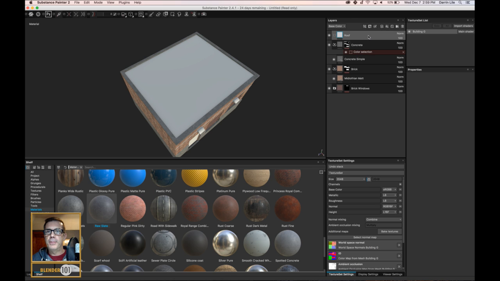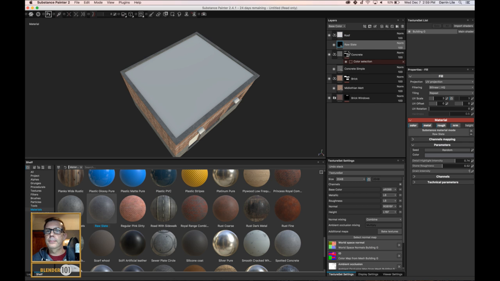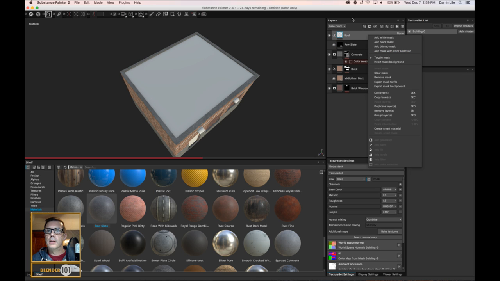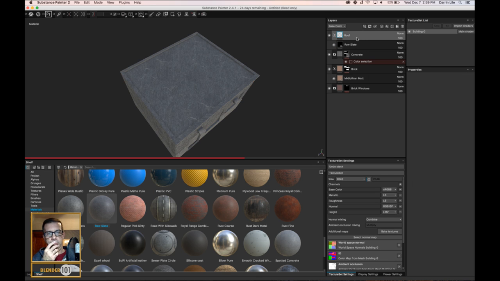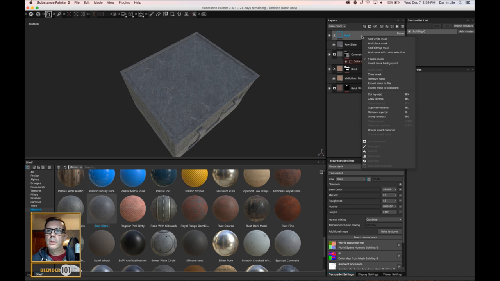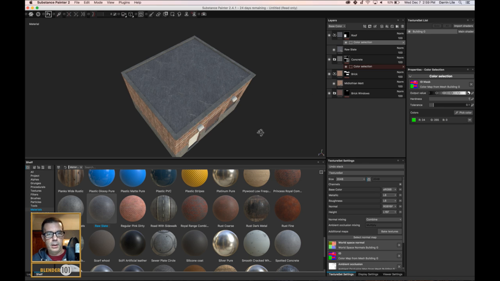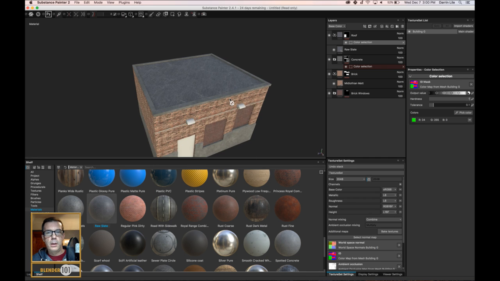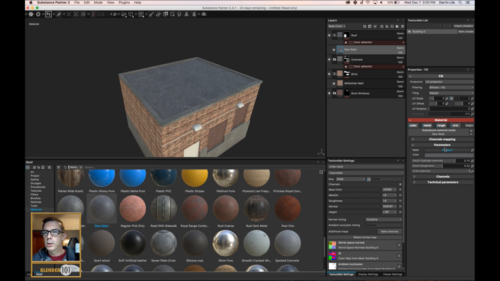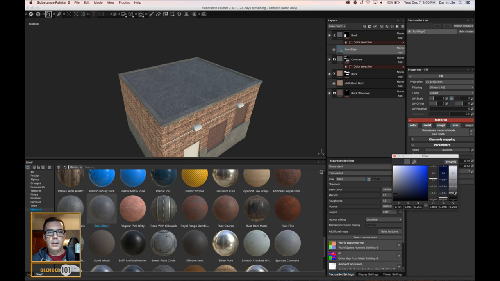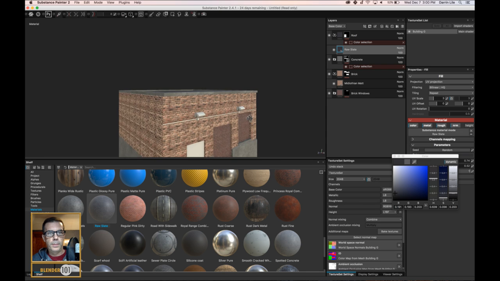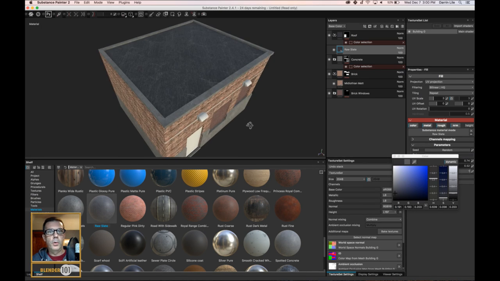I'm gonna pop that up there. And this color is the green. Okay. I kind of want that to be a little bit darker. Let's bring the color down quite a bit. Yeah, there we go. That kind of works.